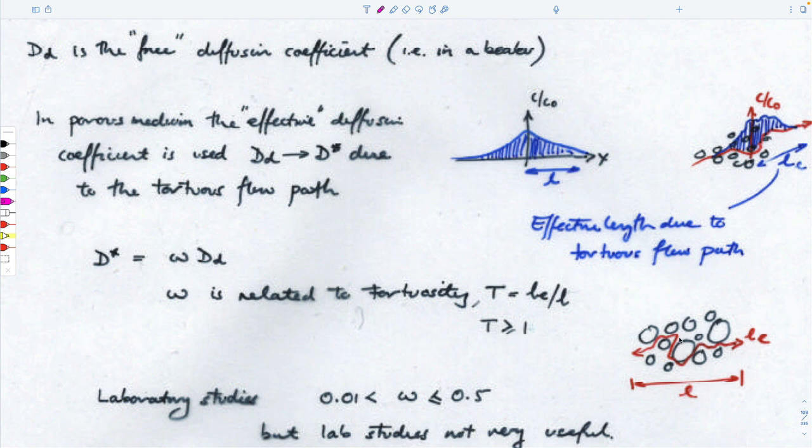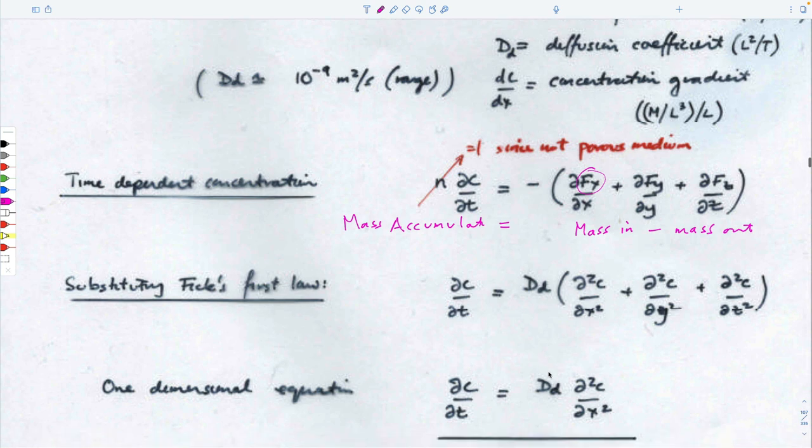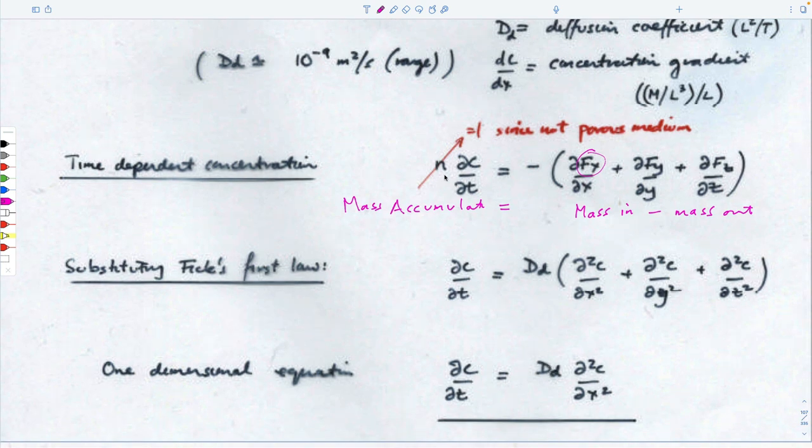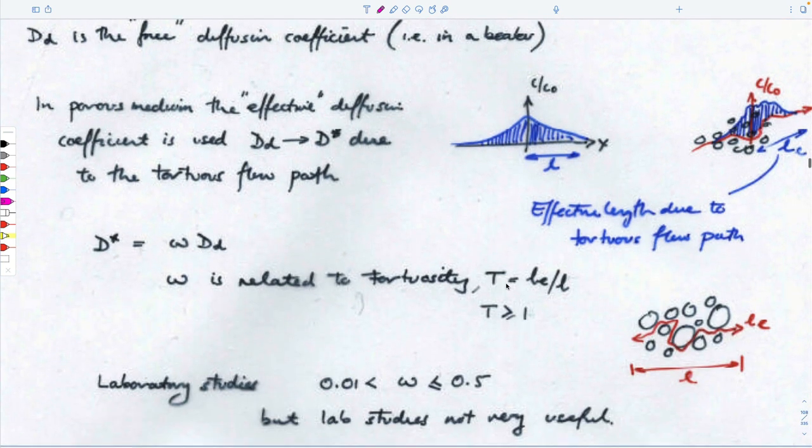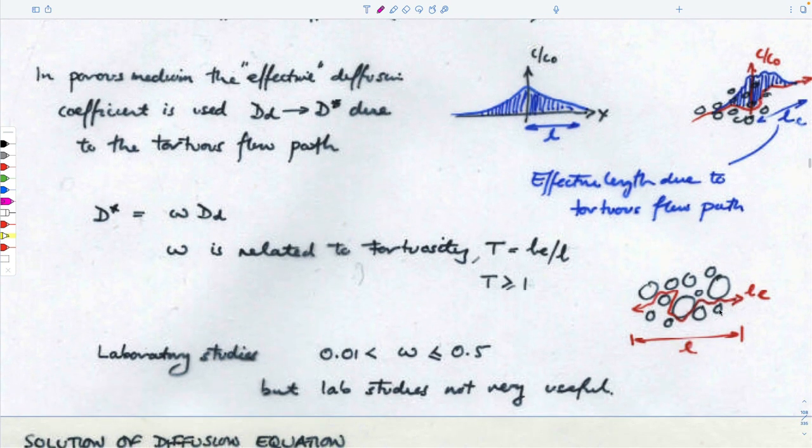to deal with the fact that the flow now is only within the pore space of our porous medium. And so if we want to use Fick's law, we have to do two things. We might want to include this porosity, and we might want to modify this because it can't diffuse directly from me to you in a straight line of sight. But in getting from upstream to downstream, it has to go on some tortuous path.